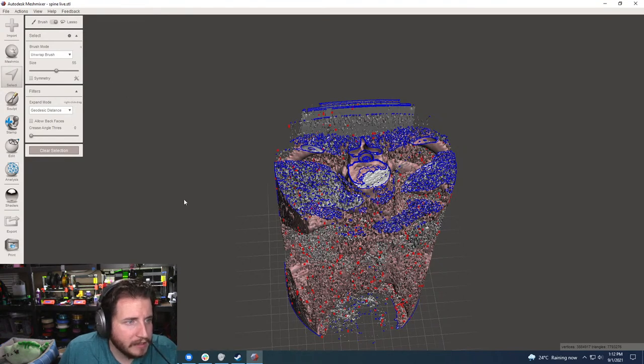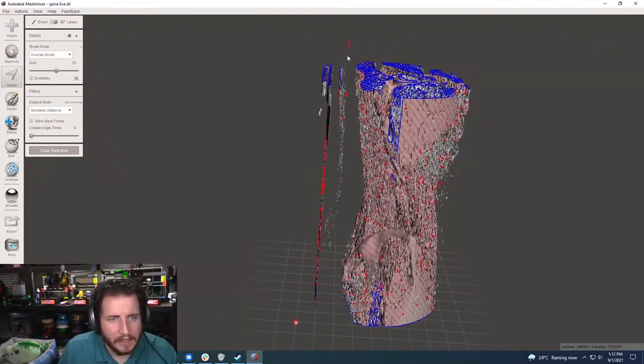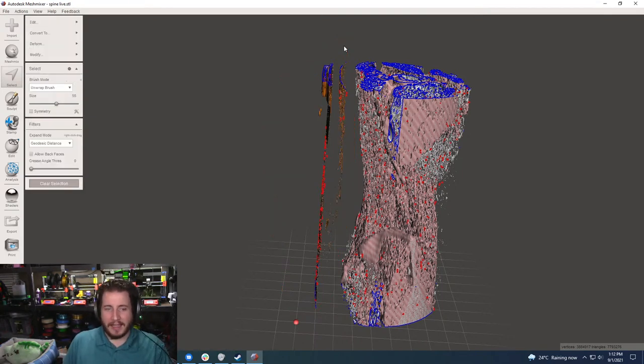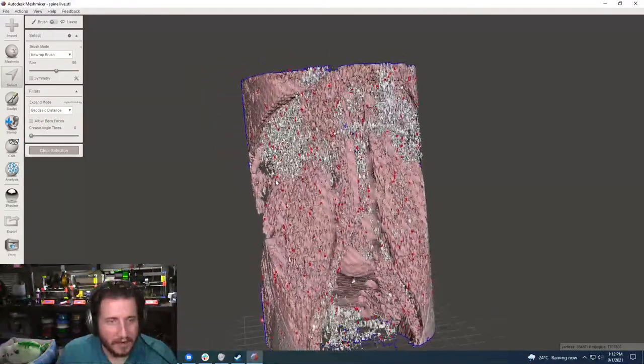All right, so let's get the lasso. And what we want to do is we want to just basically take... Oh, yeah. Look at that back curve, by the way. I should be an Instagram model. Look at that spine curve, right? Come on. I think I just hit the delete key and it goes away. I might have to hit a different key. Sweet, that does work. All right.